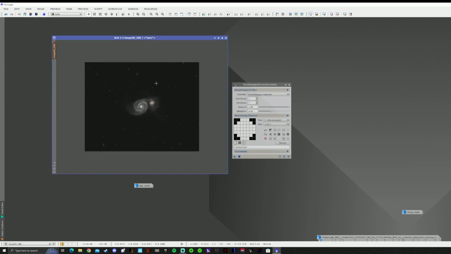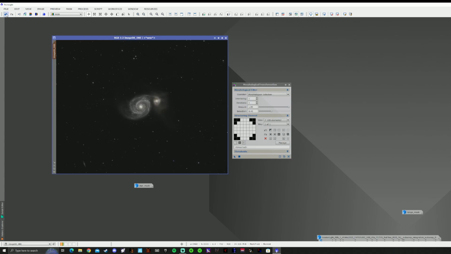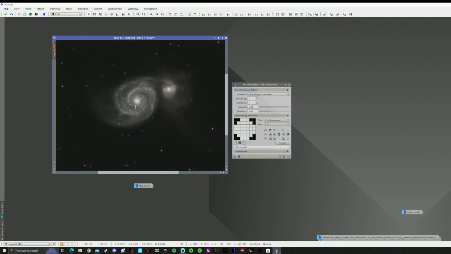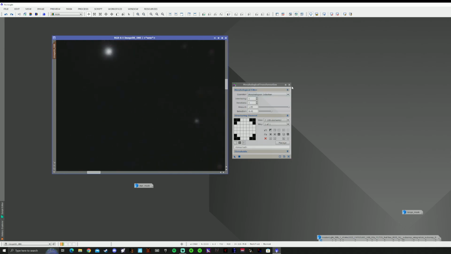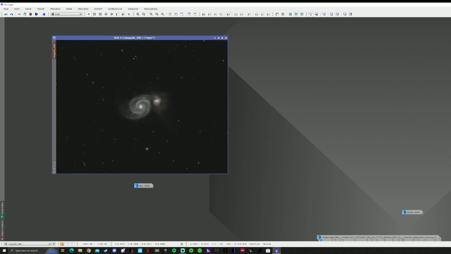I usually use it twice, but might only use it once now. I'm only going to use it once for this guy, I think. Sometimes use it once, twice, 3 times even, however many times you want to do it. It's of the preference, of course. So once we're done with that, it's our star reduction pretty much for the most part.